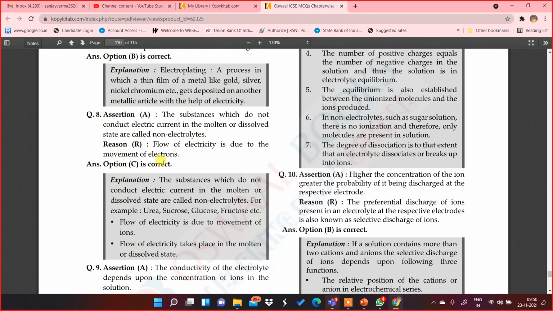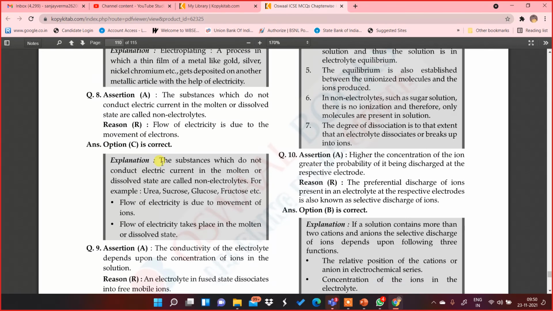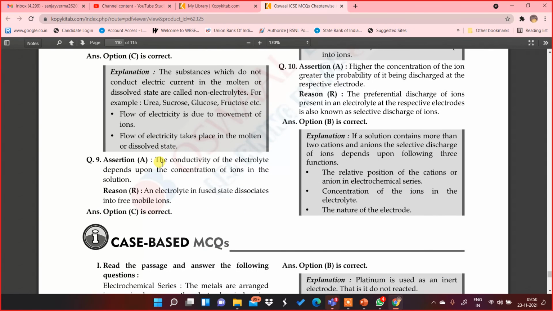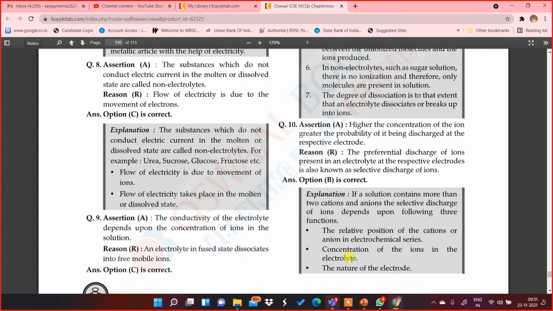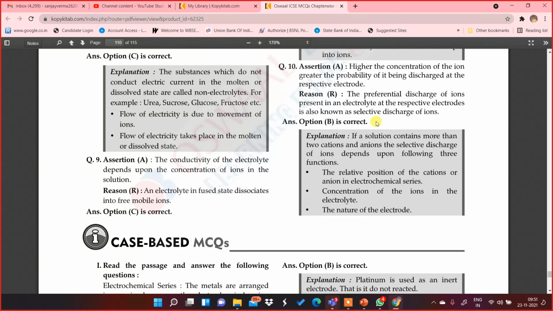Okay, so with this I would like to end my class here. But to get the remaining questions, you must watch the recorded video which I'll send on WhatsApp or on the school's website. Question number 9 is on the screen. Then question number 10 is also on the screen, with the reasoning and the explanation. It is kept for a few seconds, so that much will be sufficient for you to catch the question.